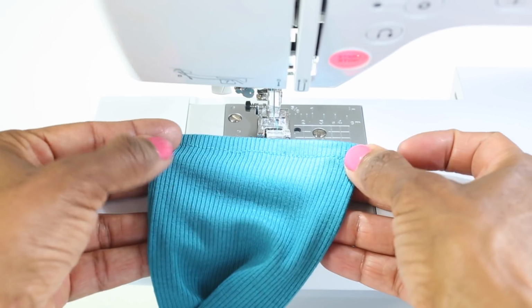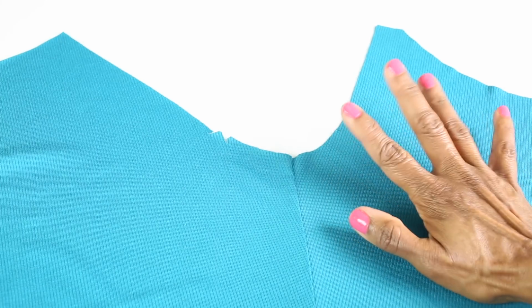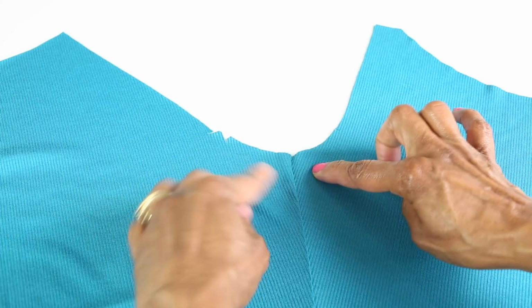And there you have it. And we still have the stretch that we need. Okay, now we're going to attach the sleeve to the top. We're looking at the top with the back and the front attached.